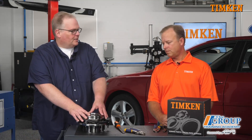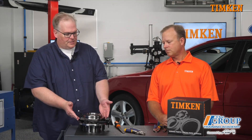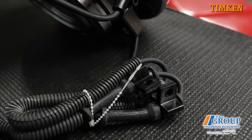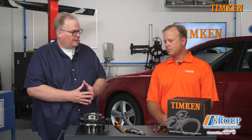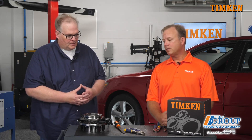Can this eventually lead to end play? Absolutely. It'll lead to end play and you'll get some vibration eventually, and potentially the bearing could lock up. So this hub unit right here has an ABS sensor integrated into it. What happens when that spalling and play starts to happen — can that cause codes for the vehicle and ABS problems? May or may not. A spalled or failed bearing may not even be picked up by ABS. You tend to hear it in terms of noise and vibration on the front end.